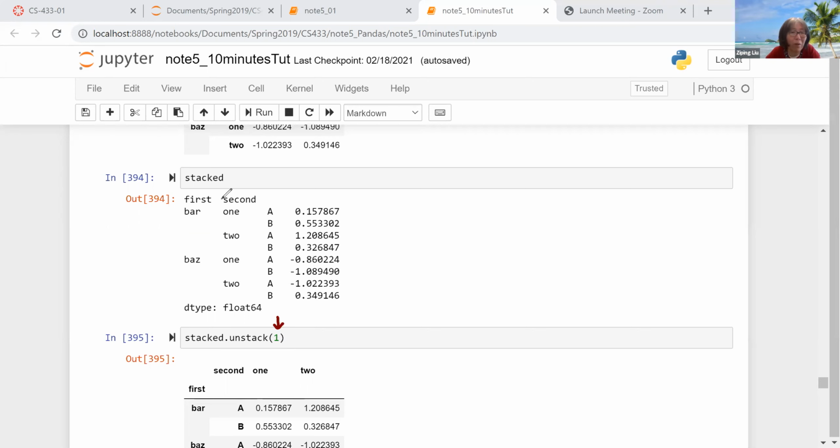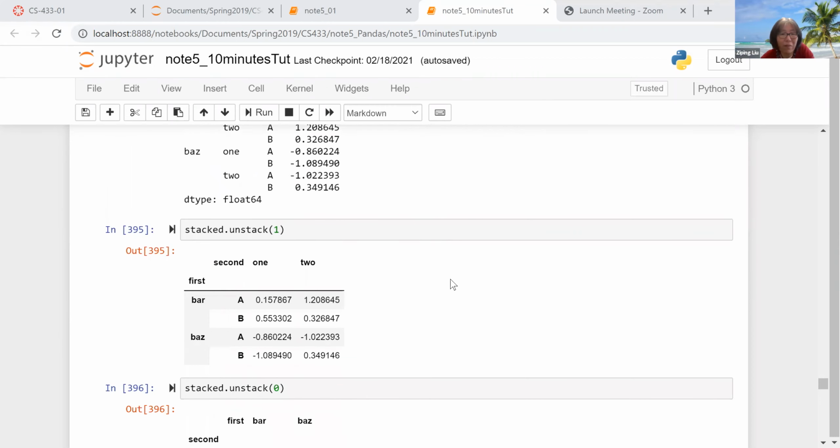If you take a look, it converts this second level of index to column. So 1 and 2 change to column. From the original indexing, it now changes to column.